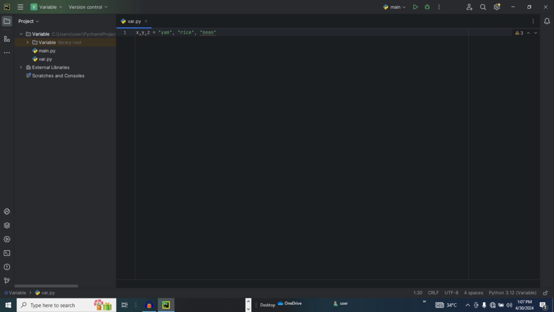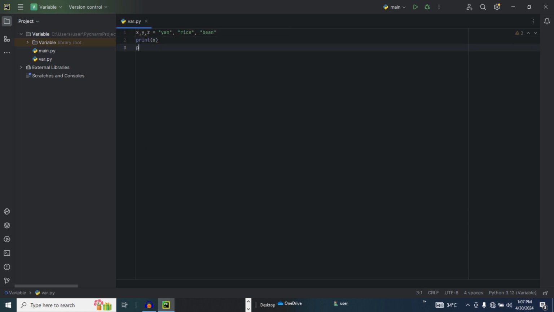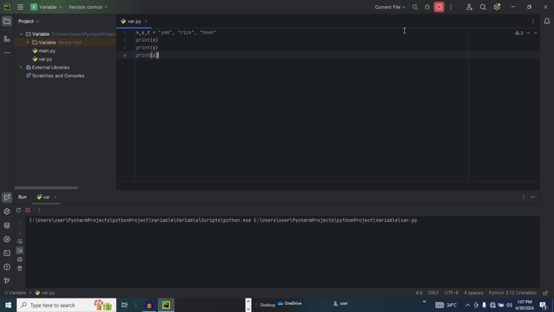So now, to print this out, we have to use print. Print is a function. Okay, we are printing our x. Okay, we'll move to the next one, print. We are printing our y. Okay, and we'll move to the next one, print. And we are printing our z. So now let's execute it. This is how you can assign multiple values to variables. Python allows you to assign values into multiple variables in one line. That is just what we demonstrated right now. Now let's move to the next one.